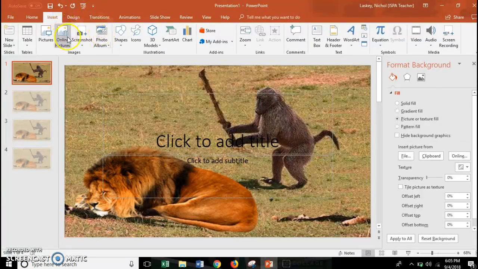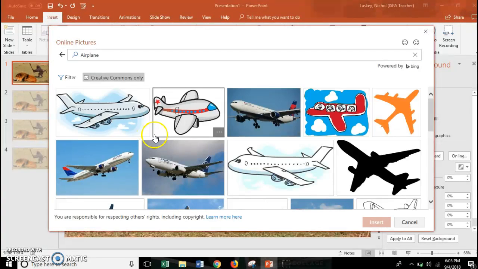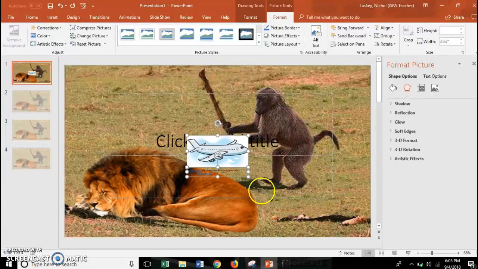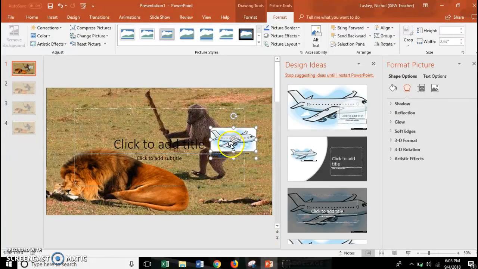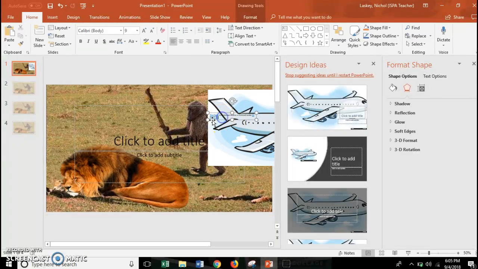With that picture. And that happens with the Bing search sometimes when you do it from in here, which is one of the reasons that I don't love to insert them from there. Let's try this one. There we go. So whenever you do that, it just drops it in, and you can resize it. And there's always a second box that comes in when you do it that way that gives credit to wherever the picture came from. So sometimes that's helpful as well, depending on what you're doing. Hope that helps.